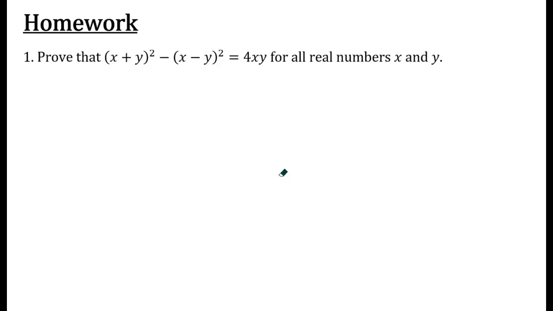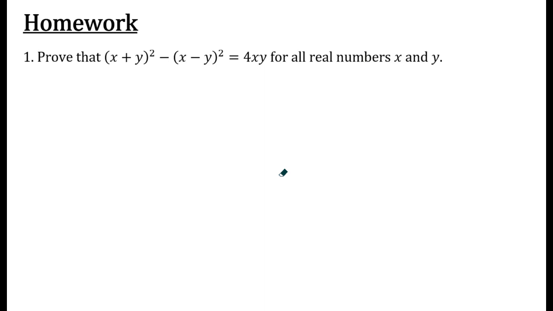In Lesson 5, we talked about polynomial identities, and these are statements or equations that are always true. Regardless of what numbers you substitute in for the variables, both sides will always equal each other. It's a true statement. And we proved that some of these were true by adding, subtracting, multiplying, and dividing these polynomials, showing, look, I can take this one side and make it look like the other.